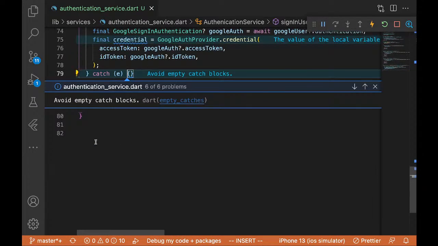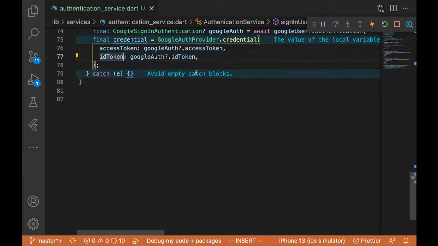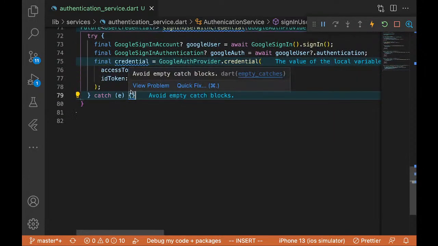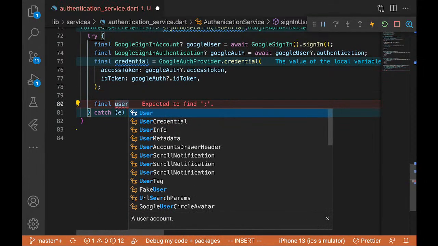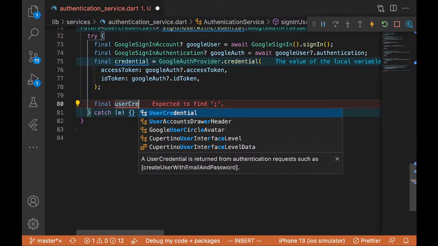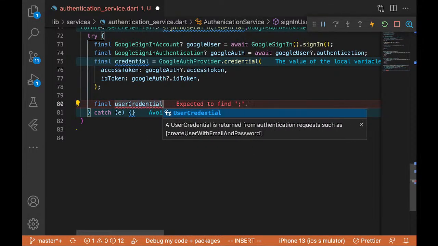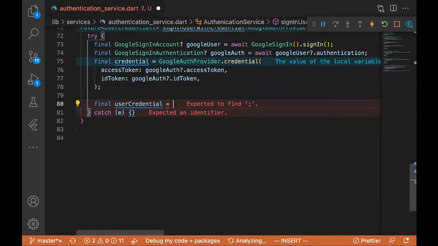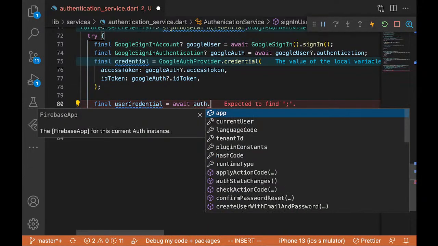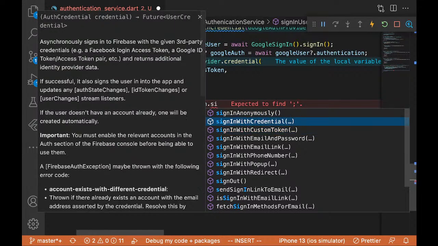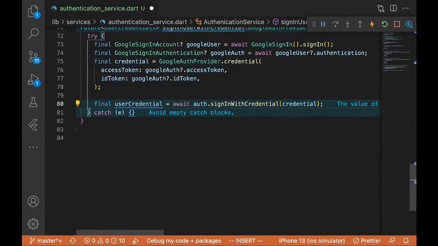And the thing we're going to do here next is to return. We're going to return something here. Before doing the return, we are going to get the user credential, and we await that, and we call on the auth, and we do sign in with credential, and we pass in the credential.